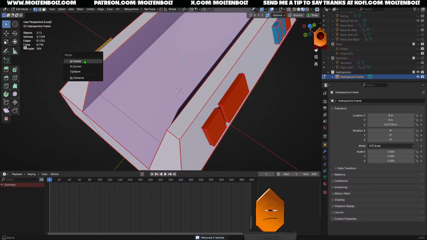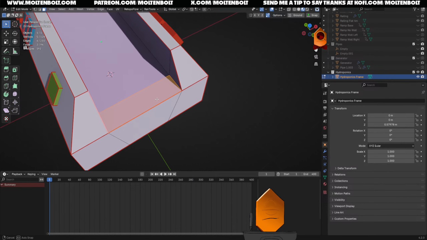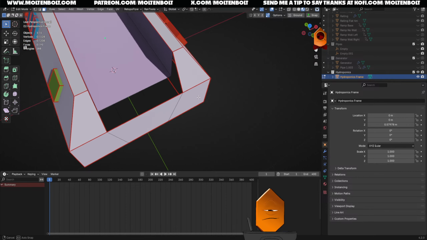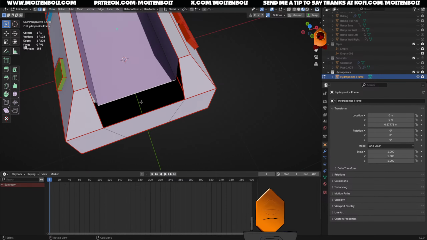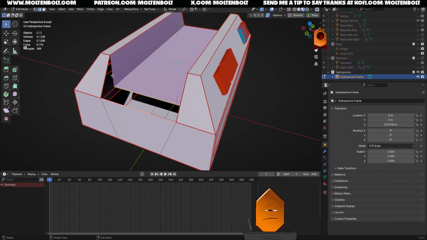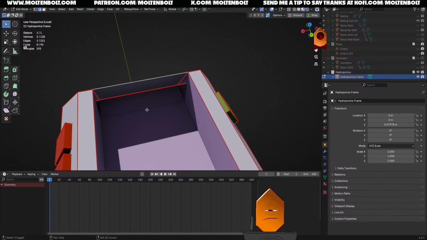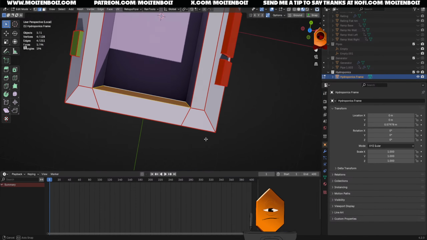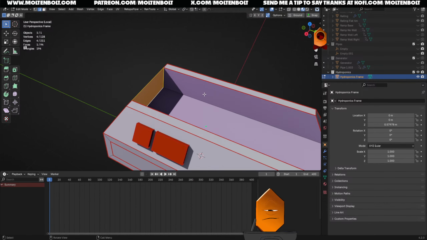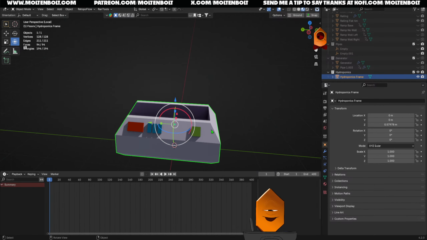They are. Merge at center, merge at center, center, merge at center. Okay. Is that what I want? Yes, more or less. Good.